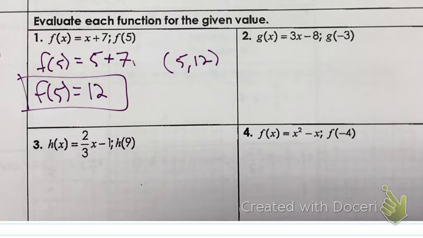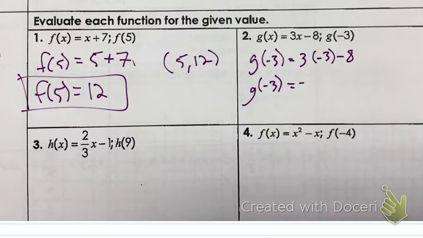You don't need that. I'm just putting in context what this stuff's pumping out, because all functions are going to have graphs. We need to be able to use that representation at some point too. So you guys are going to now try out number 2 on your own. Don't worry if you're feeling like it's still a little funky, that's fine. Try something out. Do it lightly in pencil. We'll erase it. We'll fix it. We'll get better. For number 2, g of negative 3 is 3 times negative 3 minus 8. So g of negative 3 has to equal negative 17.